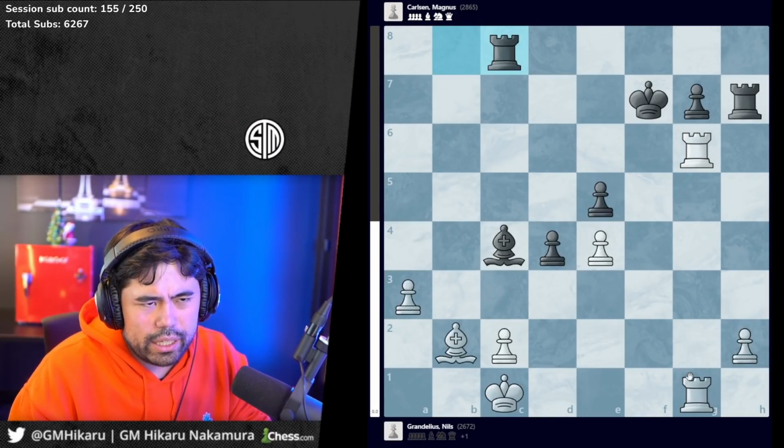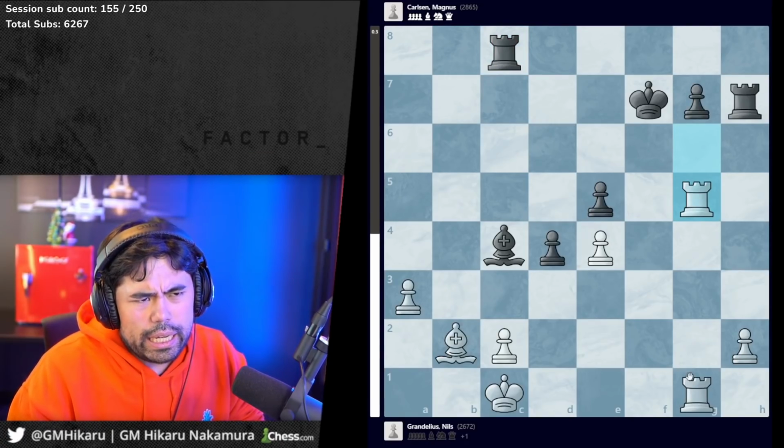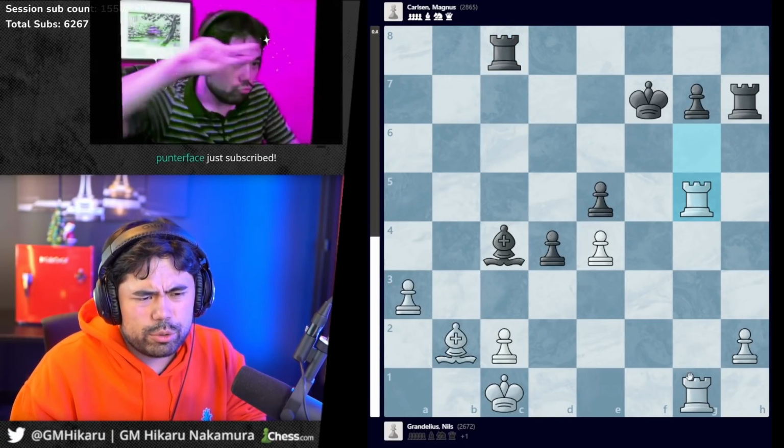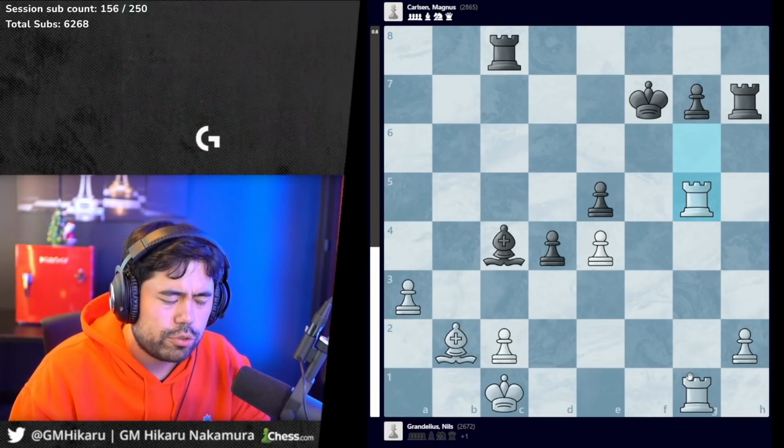So after rook c8, here Nils makes a mistake and he plays rook 6 to g5, which I'm kind of confused as to why he played it. This was his 40th move, to be fair. He'd been under a lot of pressure, and he probably felt like, I just have to make this 40th move.